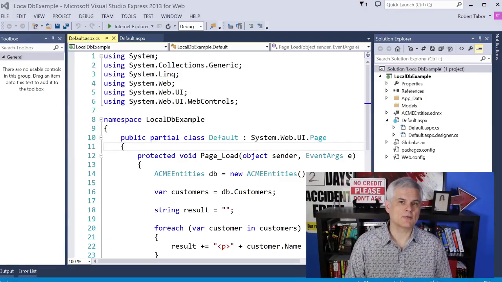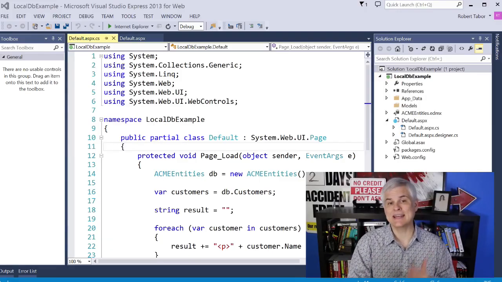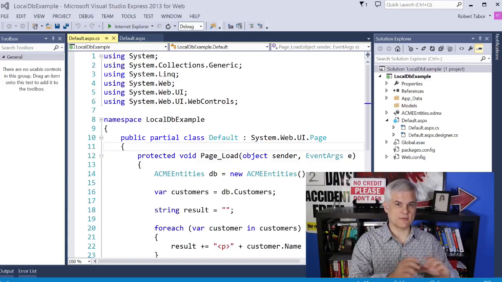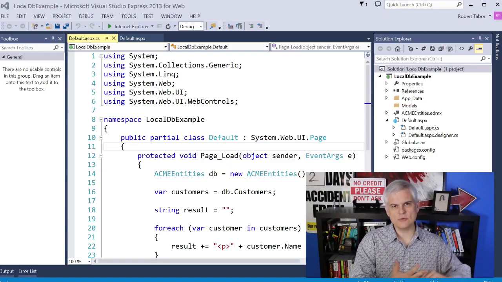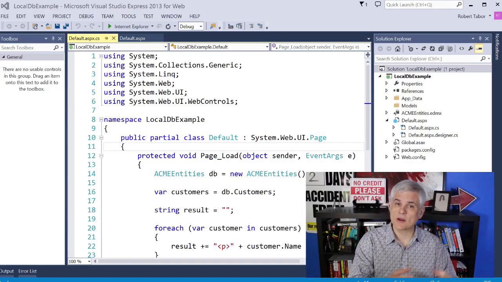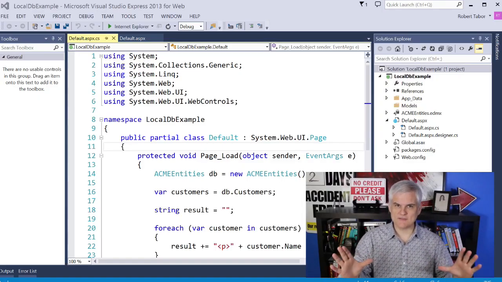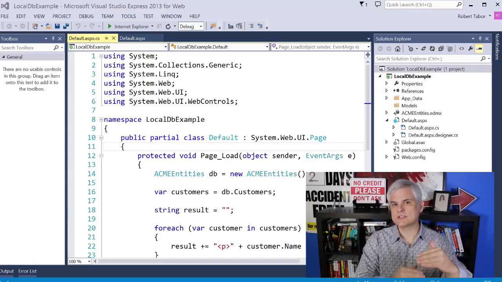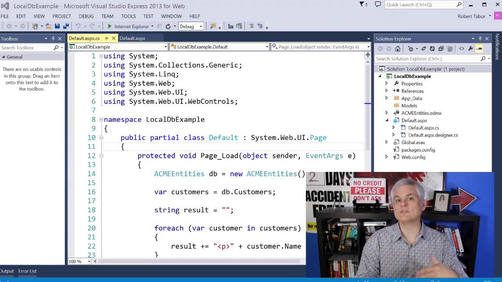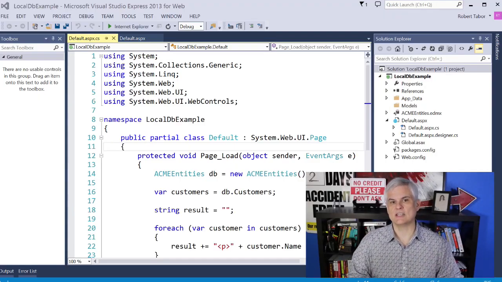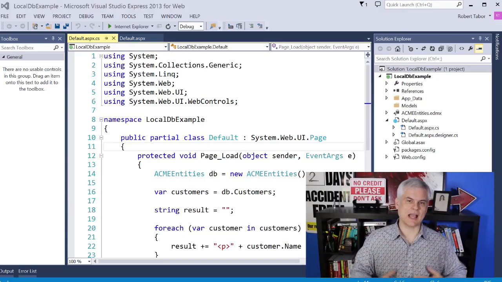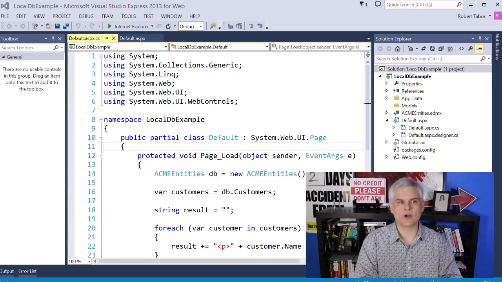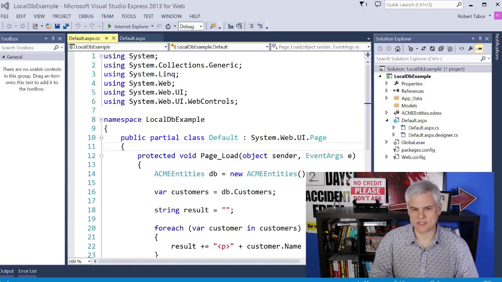Okay, so up to now in our project, we have added an entity data model. We essentially went through that wizard that asked us which database we wanted to use and what tables we wanted to add to the model. It created that visual model for us, but we also looked at all of the boilerplate code that was generated for us using the Entity Framework API, which allowed us to work with the database as if it were any other API, any other set of classes and properties and methods.